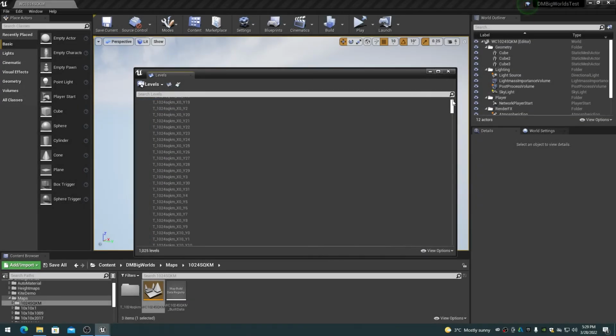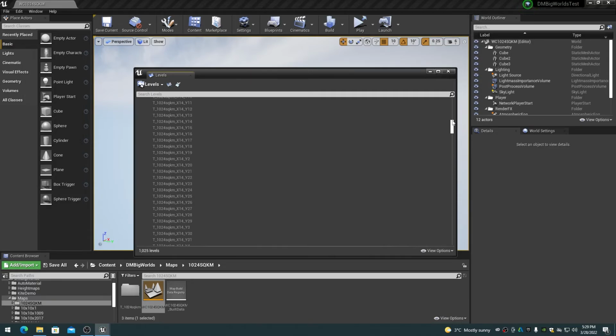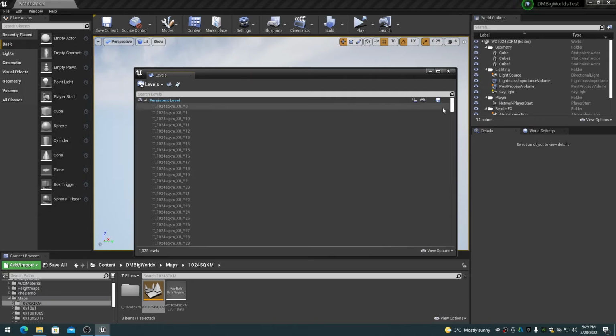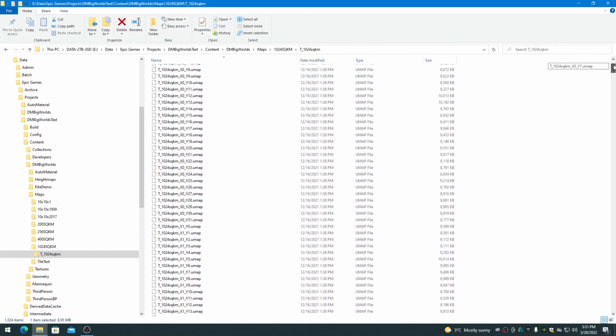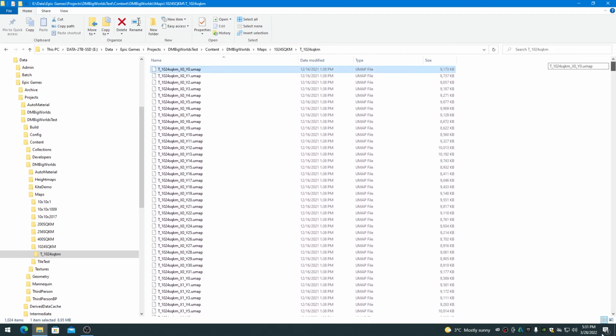If levels start disappearing from the levels list and other World Composition dialog lists, simply restart the editor. On multiple occasions, I have had the levels slowly start disappearing from the list starting with X0, Y0. The level is still in the folder under the map, it is just not being correctly loaded by the editor.